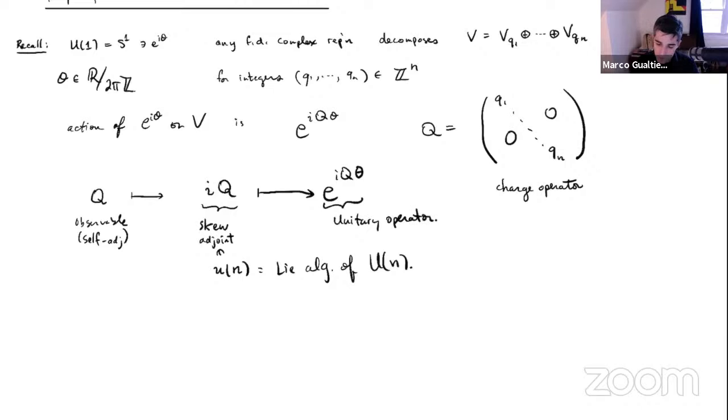So this is an example of the standard yoga, where you take a self-adjoint operator that's an observable. It has real eigenvalues; in this case, it's not just real, but even integer. Then you multiply by i, you get something skew-adjoint. You exponentiate, you get a unitary. Then the unitary gives a symmetry of the system, or a time evolution, however you want to interpret it. It gives you a unitary transformation of the Hilbert space.